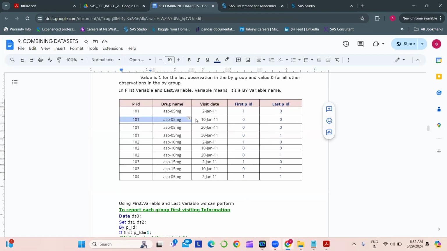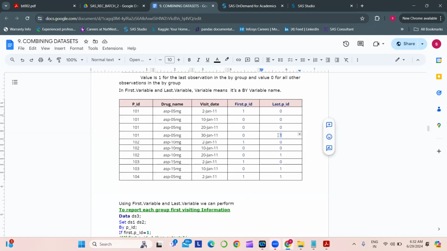The rest will be 0, 0, 0, 0. And his last visit, on 30th Jan, being the last record in the by group 101, has first dot PID 0 and last dot PID 1.